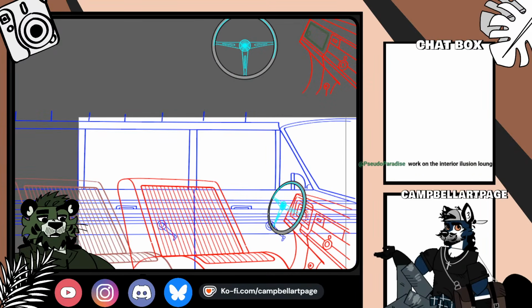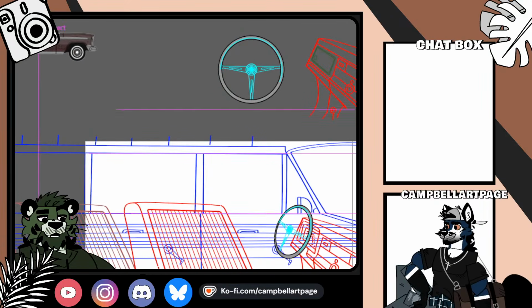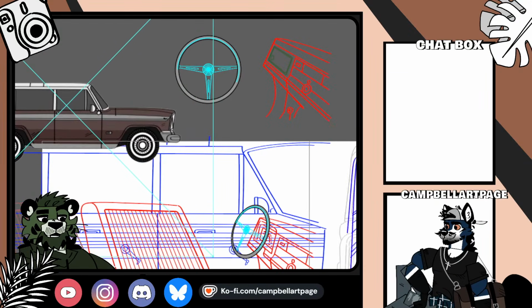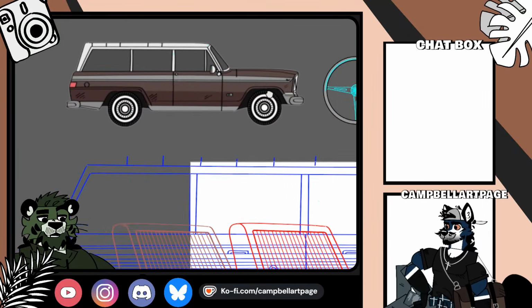Alright, then I'm gonna need a reference of his car. Give me a second. Let's get a reference of his car. Objects, cars, Ansi's Wagoneer. Oh, that's big. Okay.